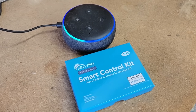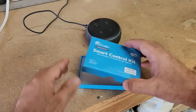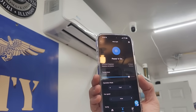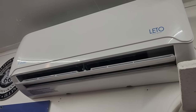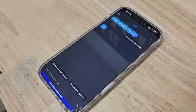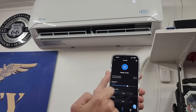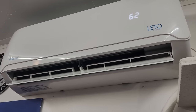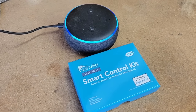One of the best features of the Senville mini split is using the Alexa app on your phone. By installing the smart control kit on your mini split, you can turn on the unit or set the temperature from your mobile device using Alexa. It is easy to use — just say 'Alexa, turn on mini split' and the Senville mini split turns right on. You can even use Alexa to set a schedule so that the cool air starts before you even enter the room. Turning the temperature up or down has never been easier and can be done from any room you have Alexa plugged in.